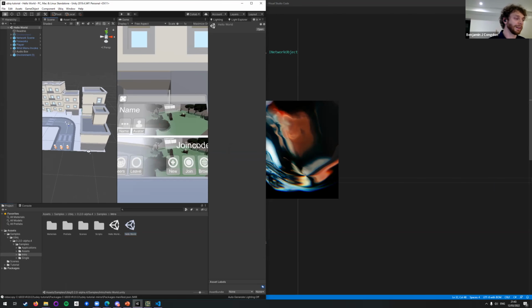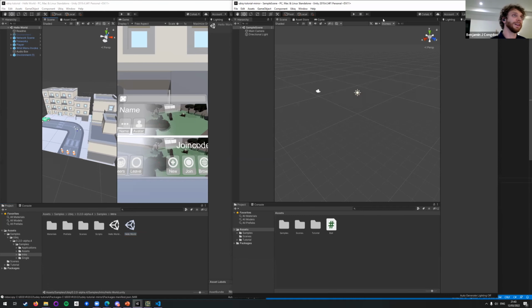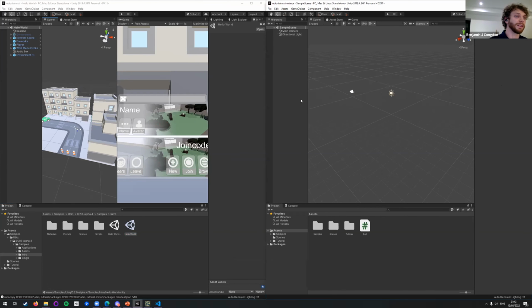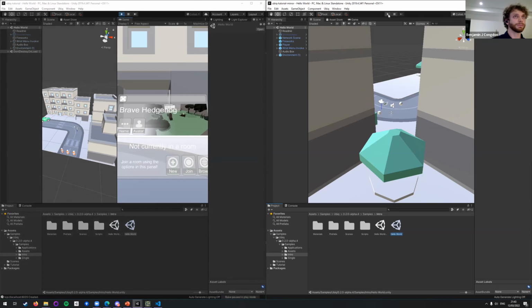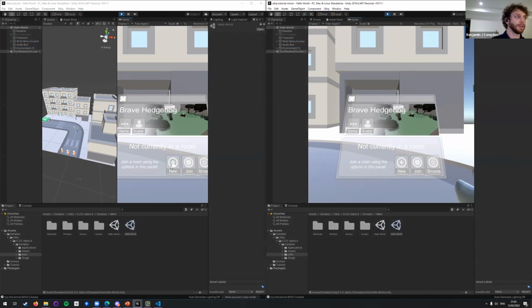So the purpose of this is if you wanted one user in VR, say, or wanted to test something that relied specifically on input. So we can see that now that sync has happened in the background, and we can go to samples, Ubiq, samples, intro, hello world. And now we have the same scene on both. So we can click play on one, play on the other, they'll both connect to our scene.